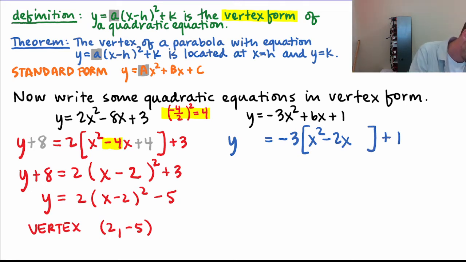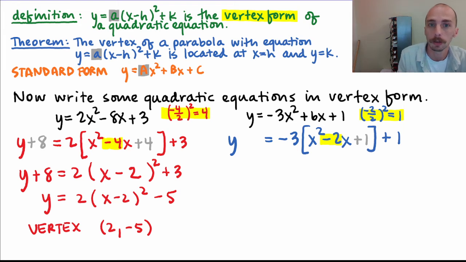Okay, and then plus 1 on the outside. Now I'm going to determine what number I need to add to complete the square on the inside of the brackets. And so I take that negative 2, divide it by 2, and then square it. That'll be negative 1 squared, which is positive 1. So I'm going to add 1 right here, but I need to be careful because I had a leading coefficient that wasn't 1, right? So I really added a negative 3 times 1. So I added negative 3 to the right side. I need to add negative 3 to the left side. And then I'll factor.